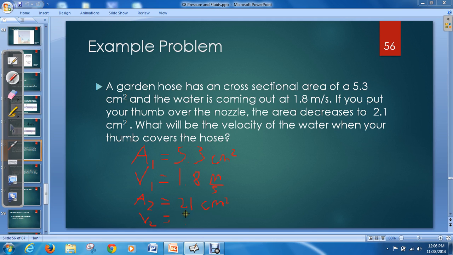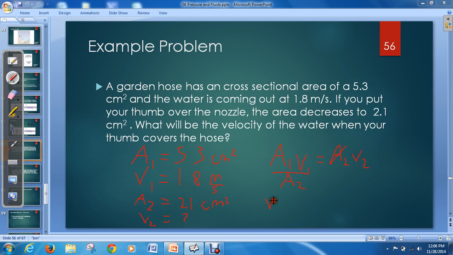Okay. We know it's going to be faster because it's trying to get the same amount of water through in the same time. Let's actually figure it out. So we get A1 times V1 equals A2 times V2. Okay. Again, these V's are velocities, not volumes. Okay. But now we're solving for V2, the velocity in the second container. And so we need to get it by itself. So we're going to divide by A2 and bring it over here. And so now we have A1 times V1 over A2 gives us V2.